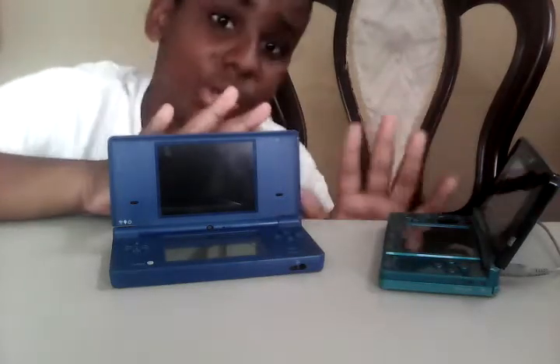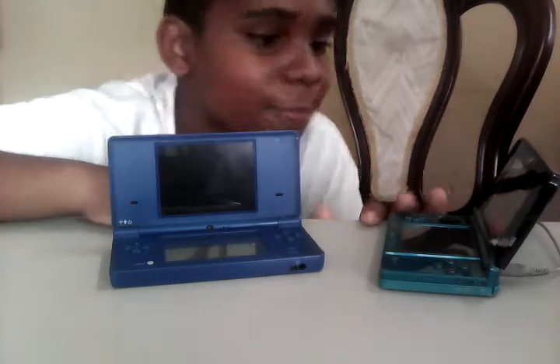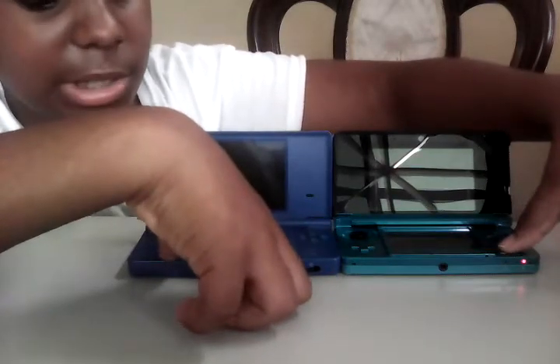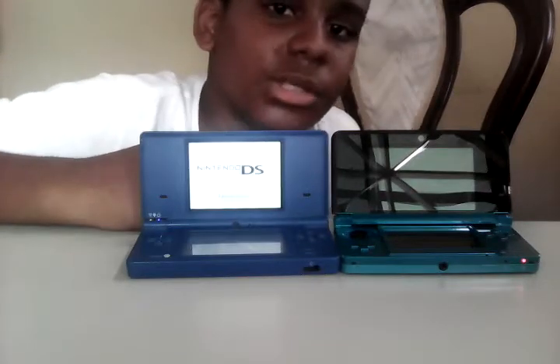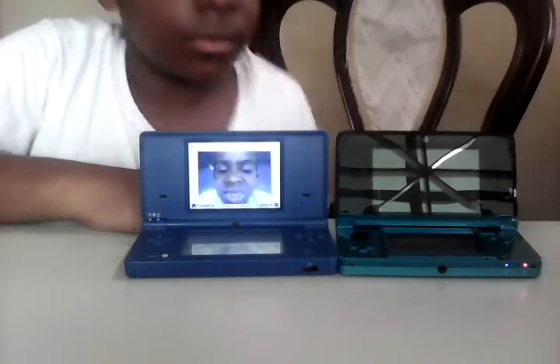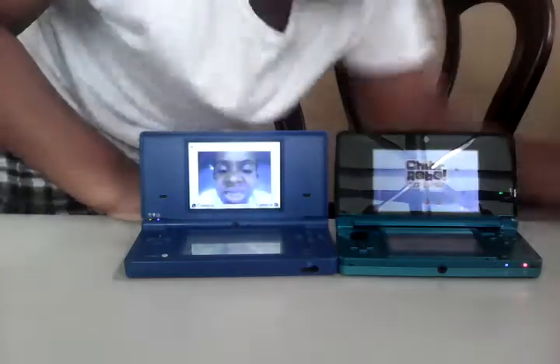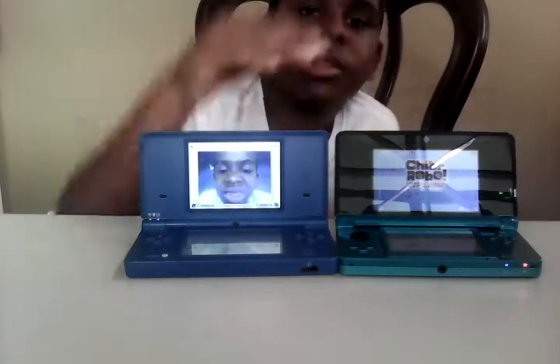In terms of age, obviously this one was made longer ago than this one. I don't want to switch to the Nintendo Switch because the screen is fragile — they're called skin-eating — and you guys in the comments always say 'oh you need to switch.' The menus are quite different too. I really dislike the button placement on this one because I usually click on the right but it's on the left. The entries are different — this one comes up instantly while the other one takes a while. You can see the blue light — it takes an extremely long time to actually load. These are totally different.